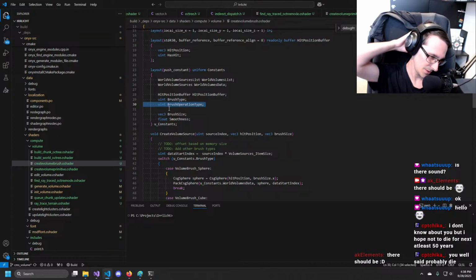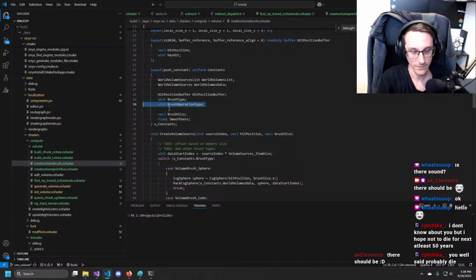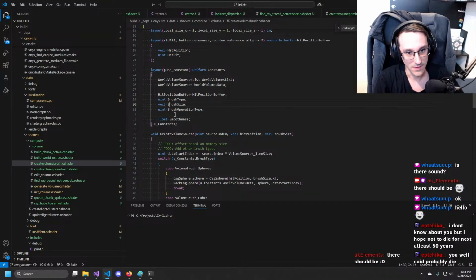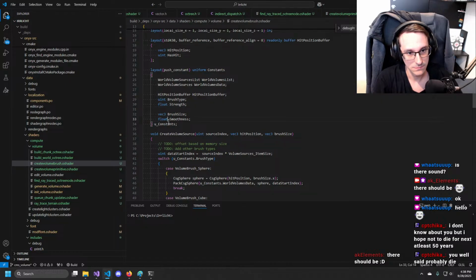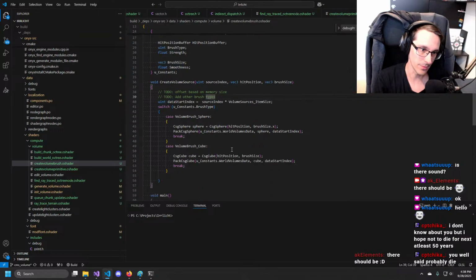Don't need that, I think. We have a type and a float strength, probably, and then a smoothness as well. I'm not sure if we need both of them, but let's see.